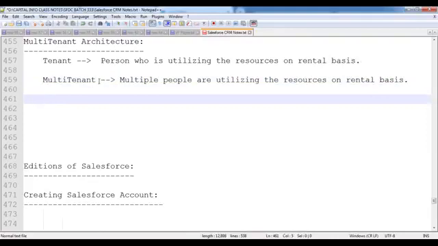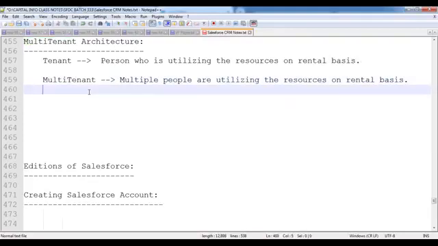Those people are called multi-tenants. A tenant may be an individual person, or it may be an organization, who is utilizing the resources on rental basis. Multi-tenant means multiple people or multiple organizations utilizing the resources on rental basis.